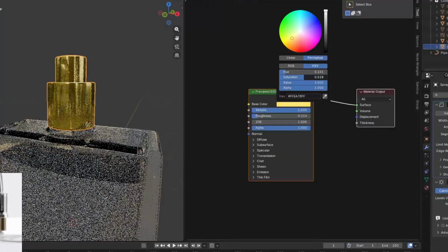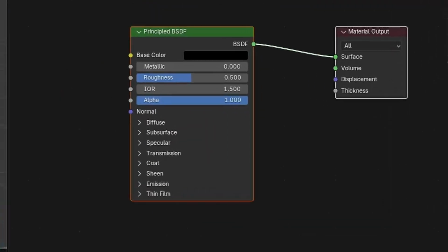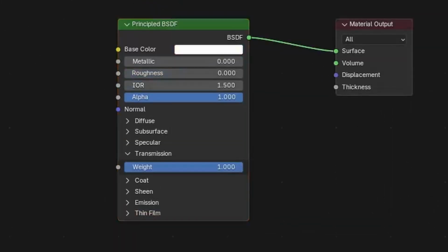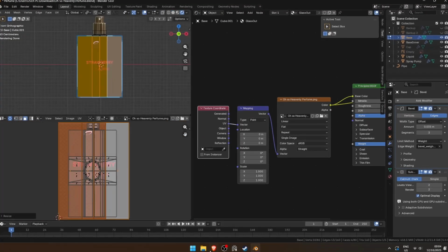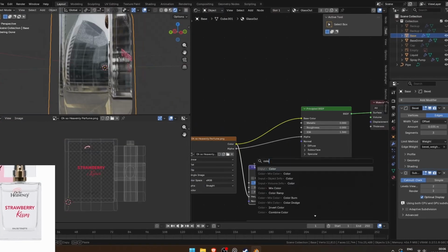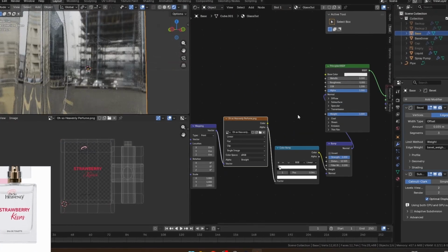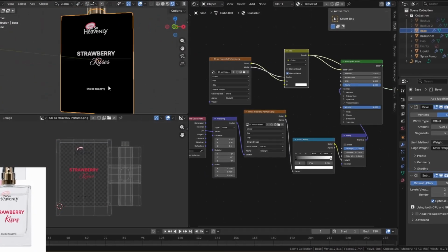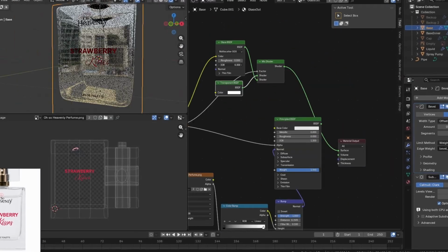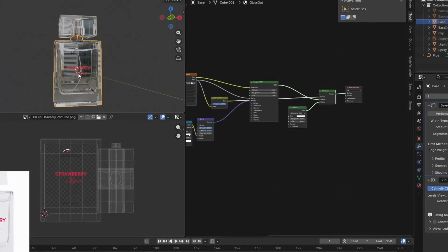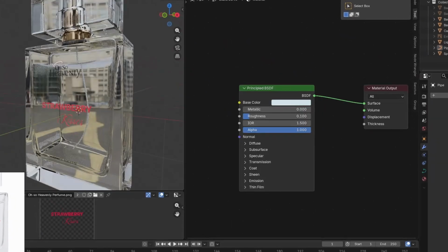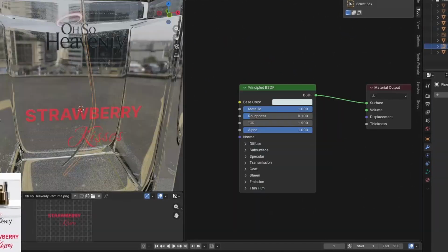But for the main bottle, I actually had to get a bit more technical. I used a principled BSDF node, cranked the transmission up to 1, and set the IOR to something different from the cap. I did this so the light would bend differently as it passes through the bottle compared to the cap, which adds that layer of realism. Plus, using the principled BSDF for the bottle was a lifesaver for the label. It allowed me to bake in the image texture for the product text without the glass nodes making it look all wonky. It was all about balancing how the light hits the surface versus how it reveals the label.